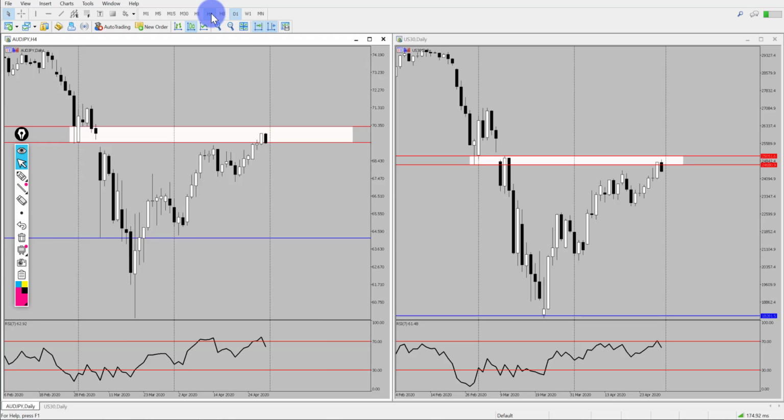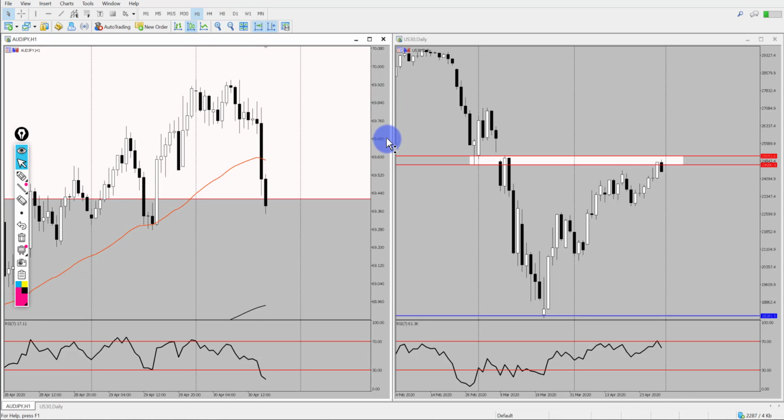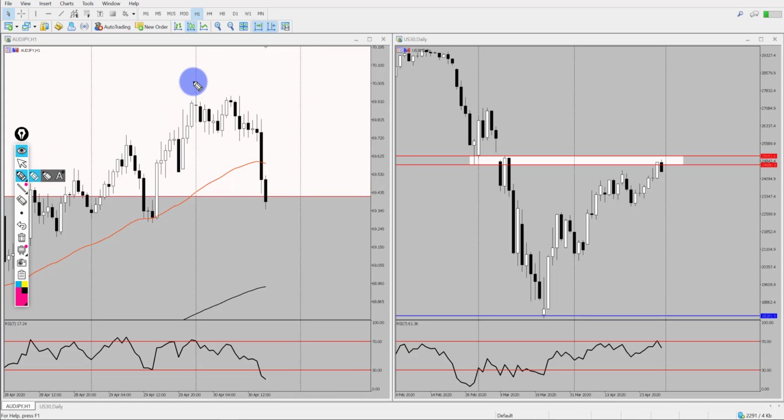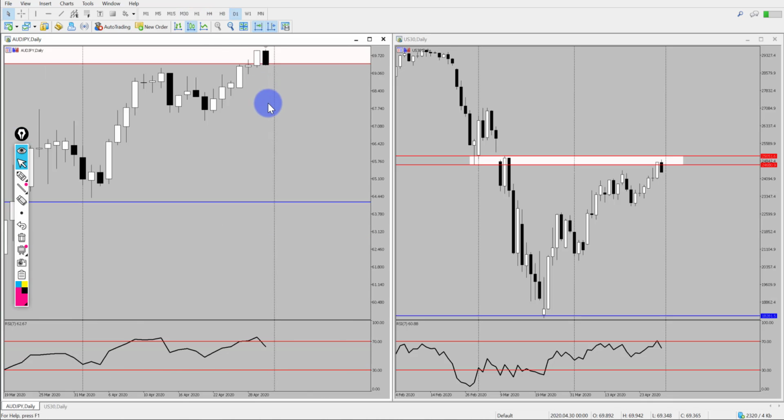So if I go down again into a 4-hour time frame or even into an hourly, you'll see very similar patterns are forming, whereas the market rallies up, forms a bit of a head and shoulders pattern, breaks through. So what we're looking for now is any kind of pullbacks to get short these markets if we do get a really good daily close bearish. Okay, so if I zoom in, if we get a nice lower low, lower close candle here or a nice little reversal setup, there could be options to trade Aussie yen short.